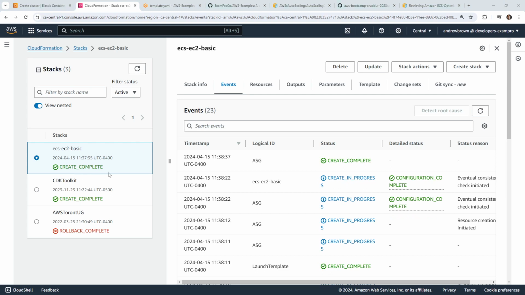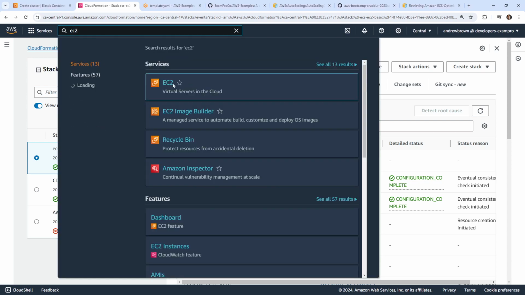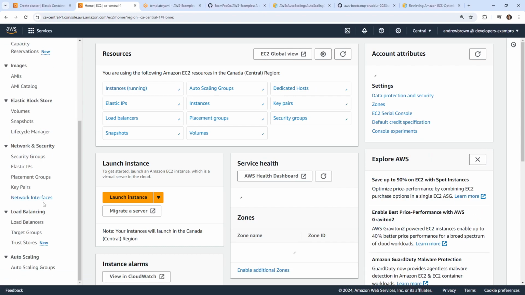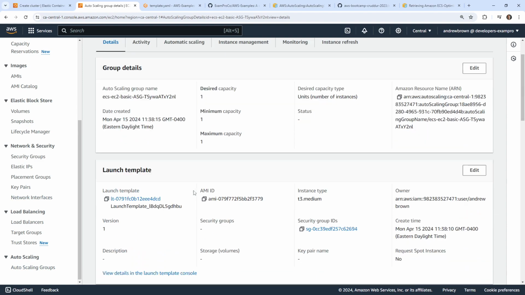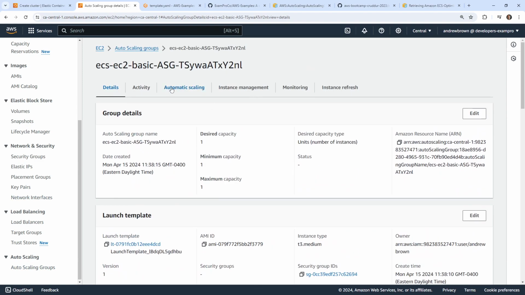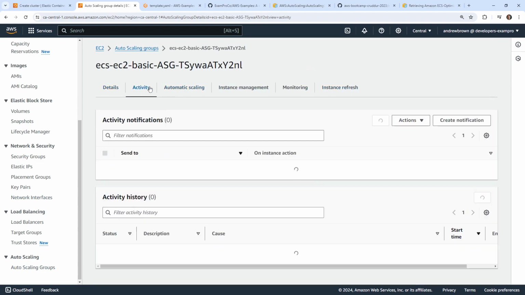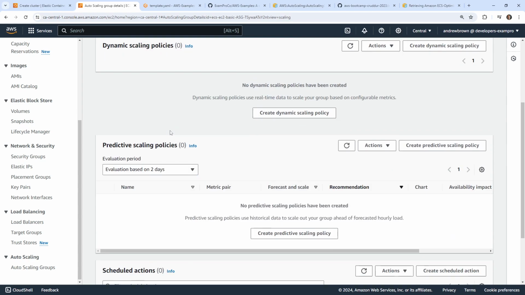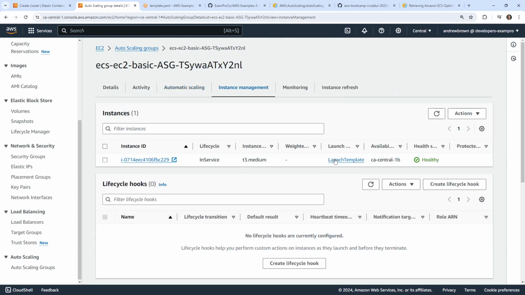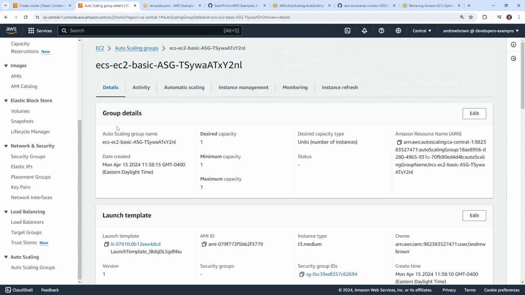All right, so our cluster is now created with the auto scaling group. So what I'm going to do is make my way over to EC2 because that's where auto scaling groups are created. And we'll go down below to auto scaling groups. And we'll just take a look here. What I want to see is whether it is actually spinning up an instance because that's what we're going to need to work with our cluster. So I'm going to go over here to auto scaling. And I'm just looking, no, it's not that option here, instance management. And I want to see if it's spinning one up. And so we have one that's healthy and it's in service, so that is good.